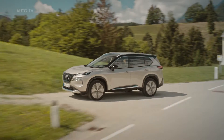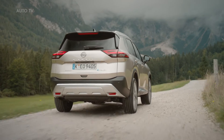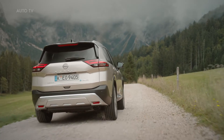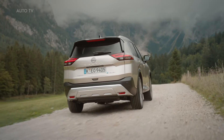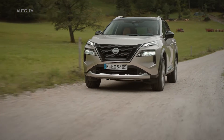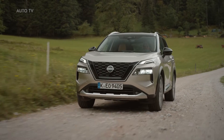A new all-wheel drive system designed to work exclusively with Nissan's electrified powertrains is introduced on the all-new X-Trail in Europe. E-Force will deliver reassuring traction and confident acceleration in all conditions, thanks to Nissan's most advanced all-wheel control technology. The 'E' in E-Force represents that the system was developed to work solely with Nissan's electrified powertrains.